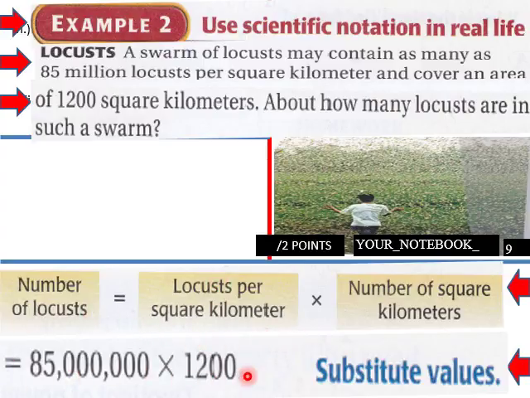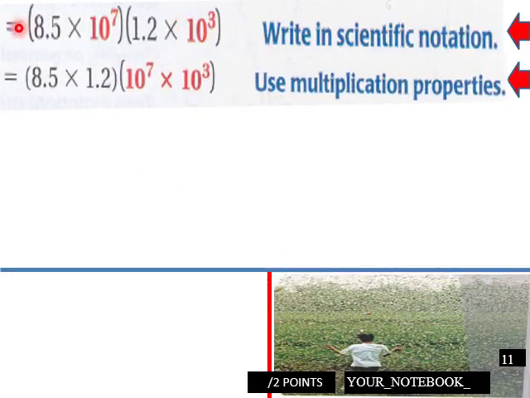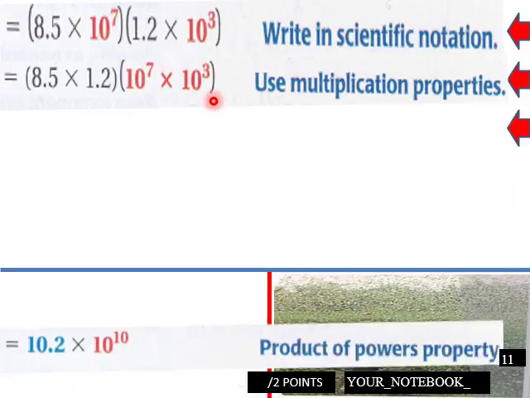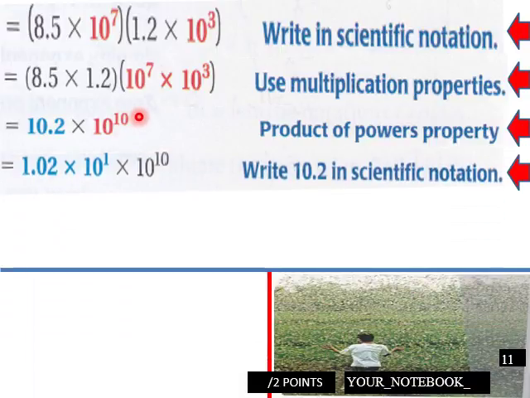We're talking about a big number here, kids. So 8.5 times 10 to the 7th times 1.2 times 10 cubed. That's the product here that we're looking at. So we move this over to here, 1.2 times 8.5, and then we move this over here, 10 to the 7th times 10 to the 3rd. So we have this equals 10.2, and then here we add exponents, 10.2 times 10 to the 10th.